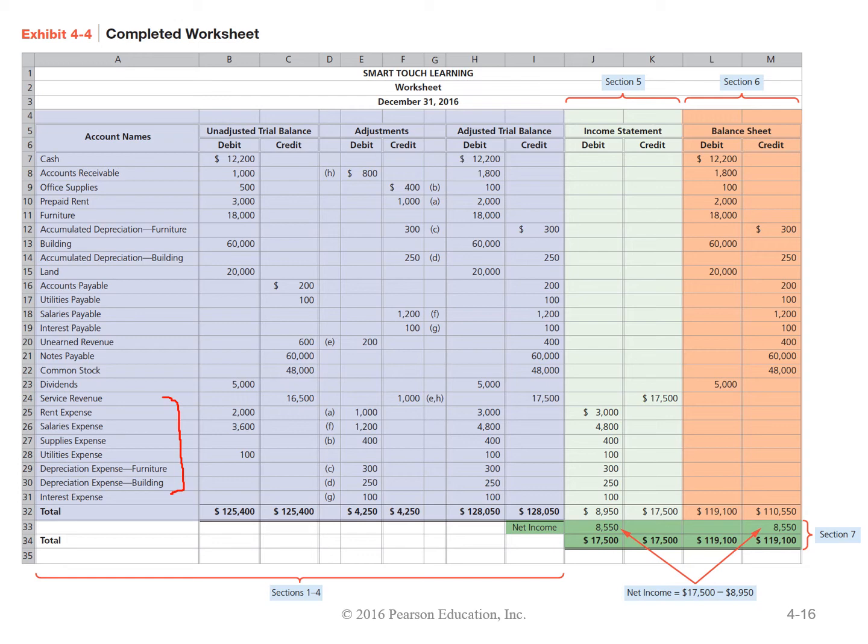Because it is net income, it will be transferred here. It will be added to the credit side because this is the side of the retained earnings and equity, and then all the balances at the end must be equal, as you can see.